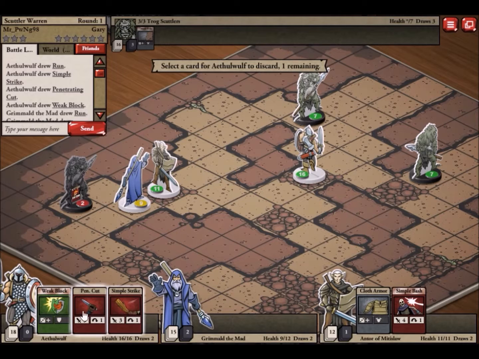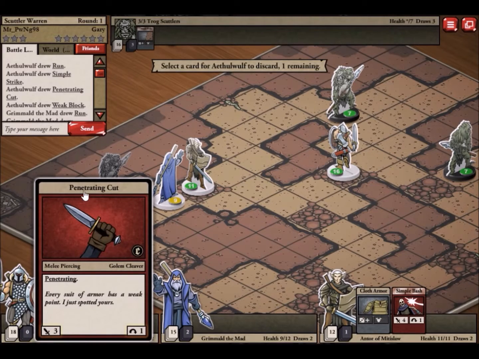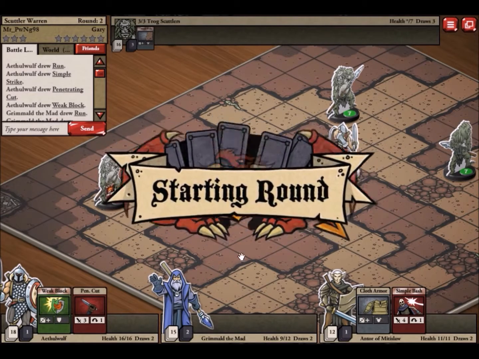So, since I ended the round and this guy has too many cards, I have to discard one. Block is handy. These don't really matter, but actually the penetrating cut can go through their armor. So I'm going to go ahead and discard that one.